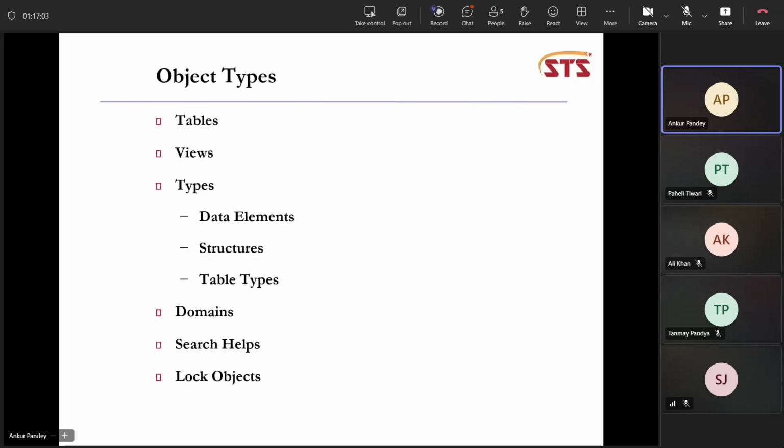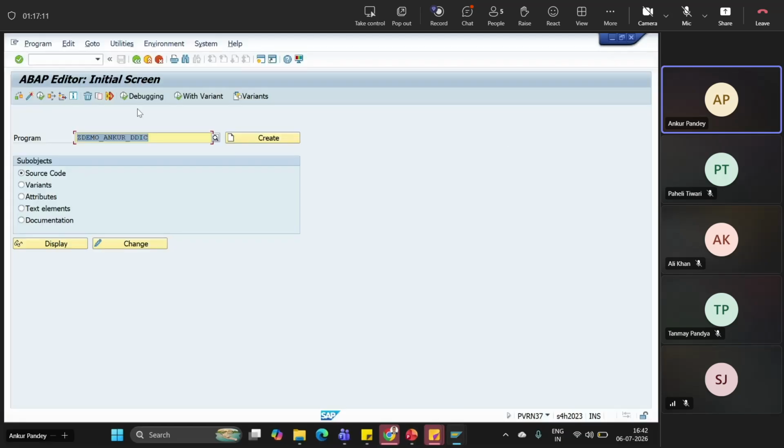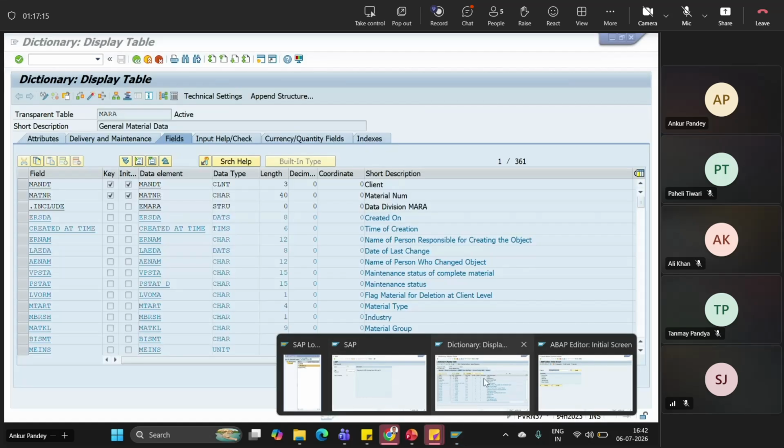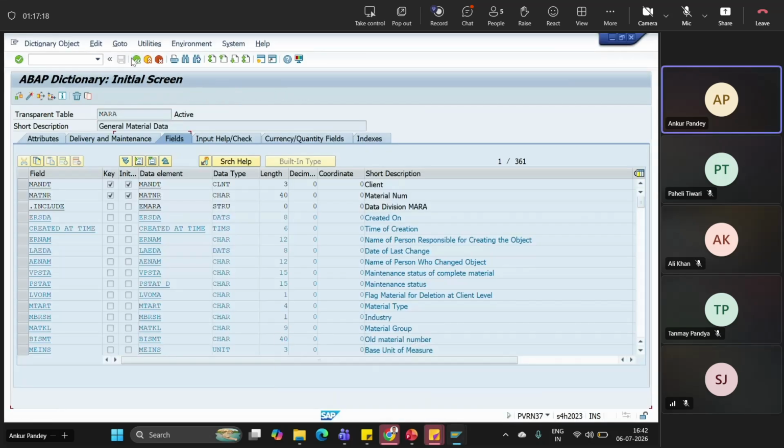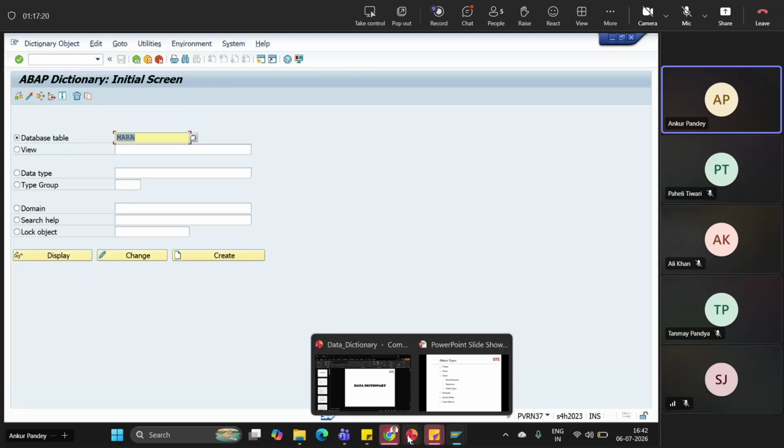Okay. Now going to object types. How many types of objects? We can see tables, views, right? Here it's SE11.